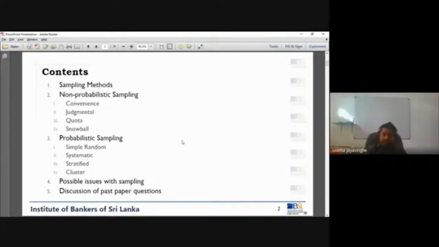But nevertheless, you should understand that the examiner's appetite for testing is not on just writing one line, but rather elaborating, giving similarities and differences, sometimes doing a lengthy description. So make sure you put up plenty of examples, some definitions, some explanation and your opinion, and that will give you comfortable marks. Okay. So we finished discussing a few past paper questions on sampling, and that was the essence of what we covered last week.